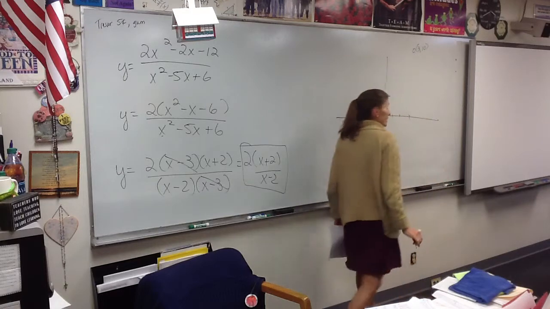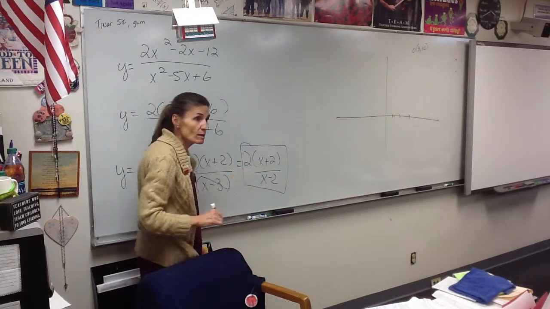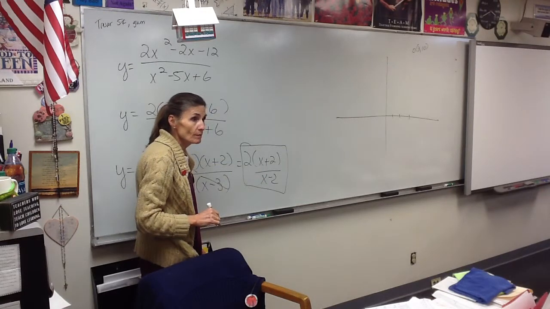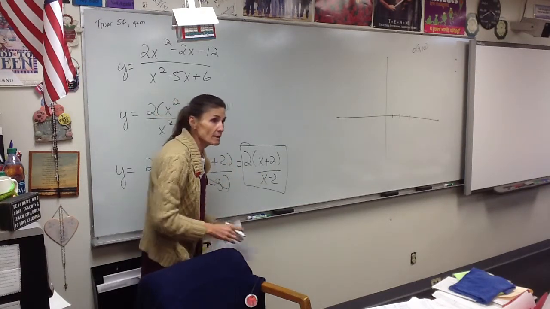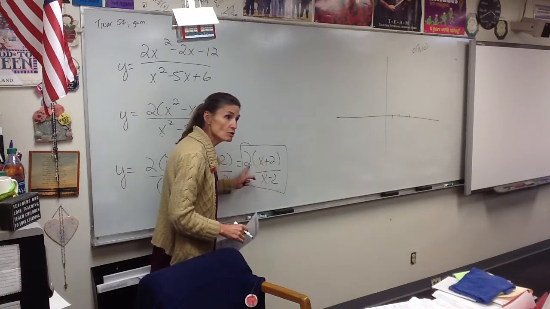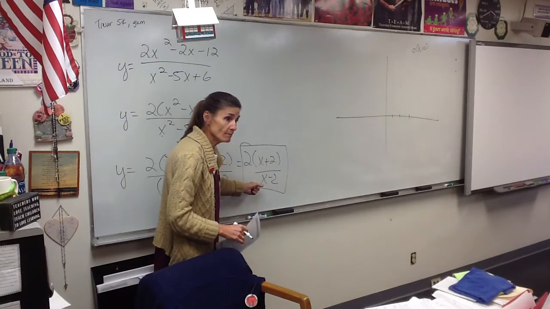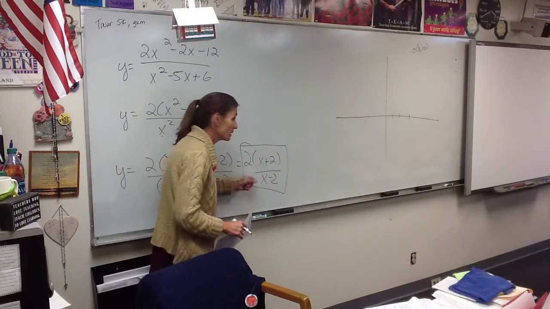Everybody with me? No. Why did you not get (3, 10)? I got (3, 0). I don't know how you did that. Because when you put 3 in here, 3 plus 2, times 2... Oh, I didn't know we had to plug it in. Yes, that's where you plug it in. Now you know, right? That's where you plug it in.